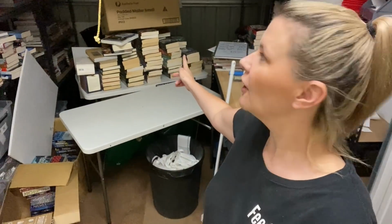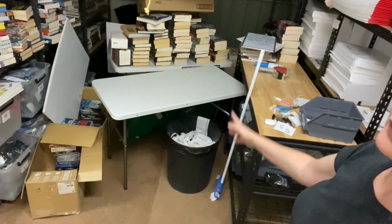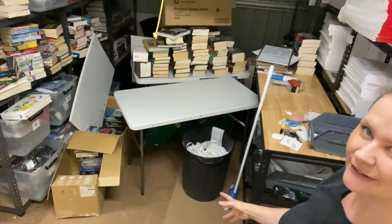So behind me you can see my packing room, and what a nightmare it is. I can't even walk in here at the moment. When I go home at night, I just have to put this roller door down and I go home. But if I don't get these jobs finished, then it just becomes one big mess and it becomes out of control, and then I don't work productively. So it's really important for me to have a clean working space so that I can work faster and be more productive and then keep bringing new hauls in, and I've got room for them and I can deal with them straight away.